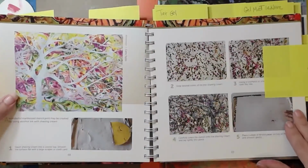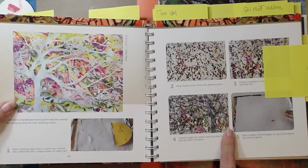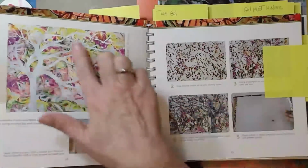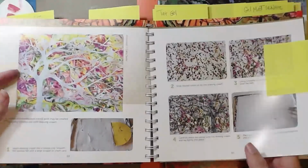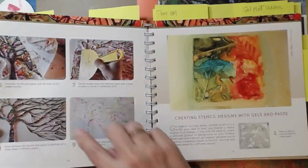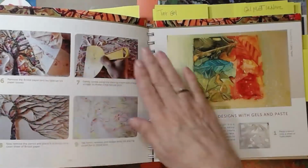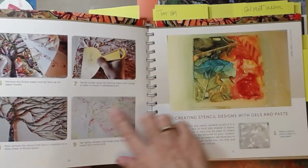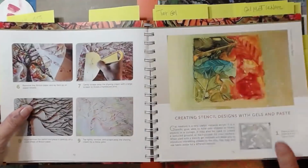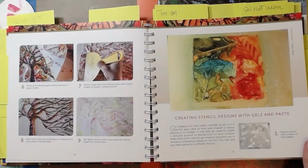This was shaving cream, and the only reason I was interested in it is she put a mask down and then did it, but I don't have shaving cream. I don't think it's something I would mess with. And then she took the dirty stencil and laid it on a piece of clean paper and just squeegeed across and got some really light. And I liked that. But I don't think I would mess with the shaving cream. I don't think it's my thing.